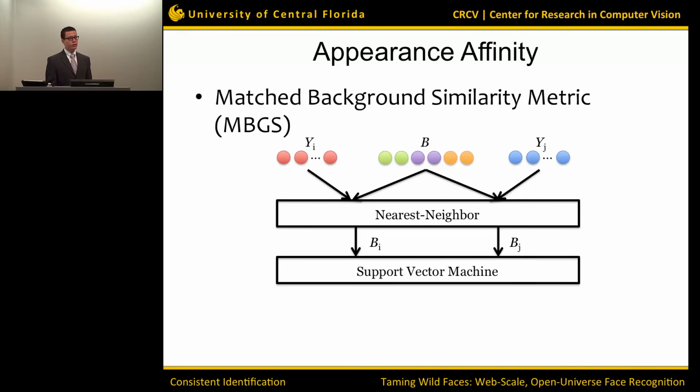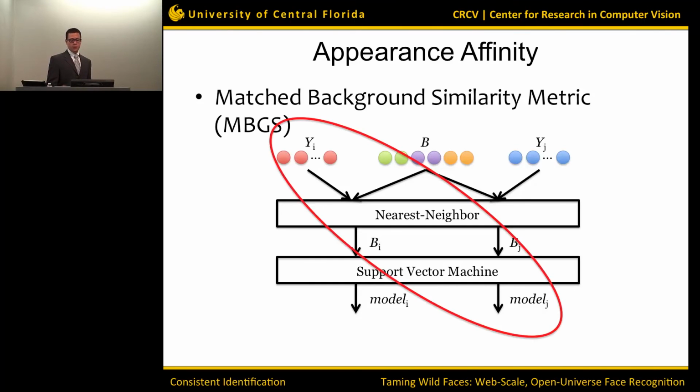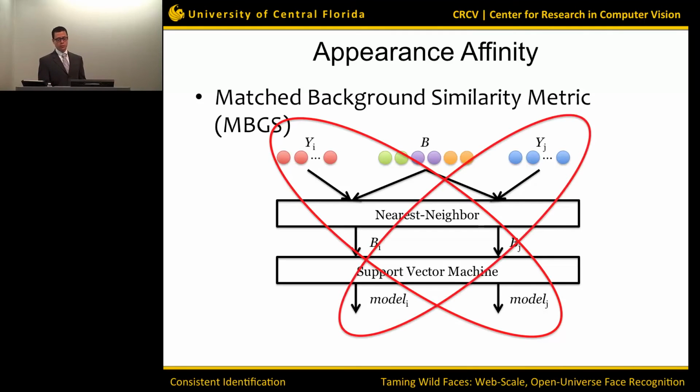Then you train a support vector machine using this background set and its respective track to get model I and model J. Then you can test the ith track with the jth model and vice versa, which will give you SVM scores that can be averaged to find the best match. The idea here is that if they're very close to each other, they'll have a very small classification error.